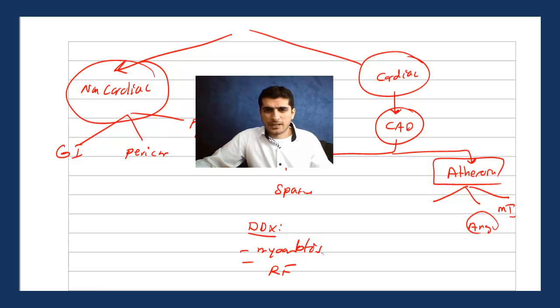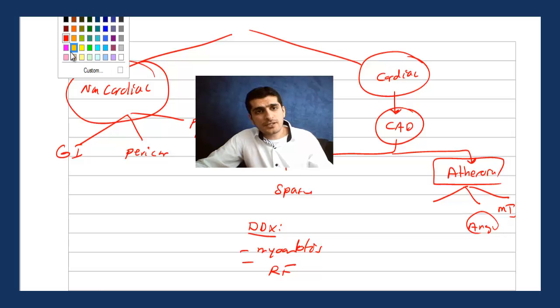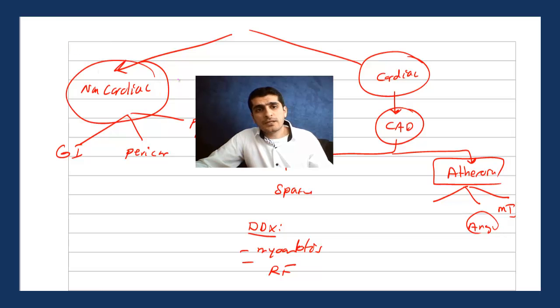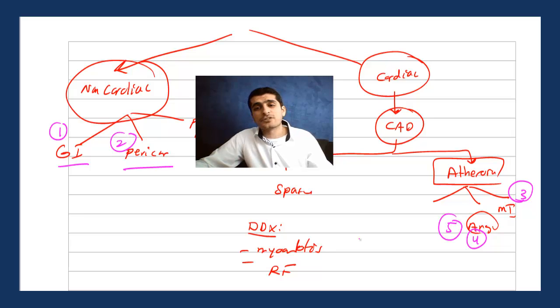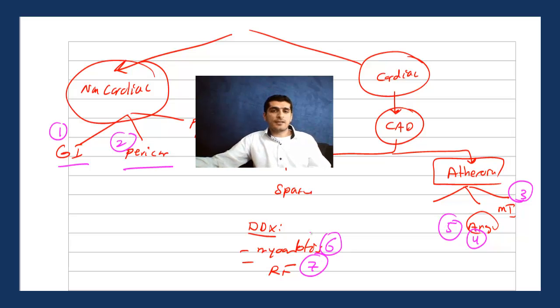Right, sorry, I know the handwriting is crazy. So this is how you make it. If you count how many diseases you went over, for non-cardiac, I can tell pericarditis, GI, this is 1, this is 2 differentials. And for coronary artery disease, you went over MI, you went over 2 types, stable and unstable angina. At least you know the clinical features for myocarditis, and 1 unique thing for rheumatic fever. So you get 7, which is basically your options.